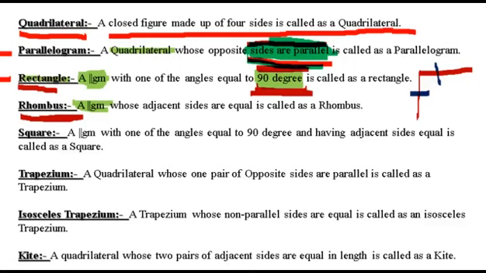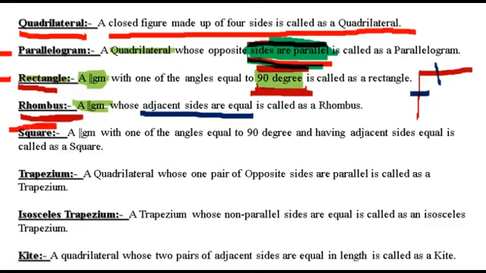You will do this in two stages. First, you will prove that the quadrilateral is a parallelogram. Then you will show that the parallelogram has adjacent sides equal, and it will give you, yes, exactly, a rhombus. So here the keyword is adjacent sides are equal. So if you have to prove a parallelogram is a rhombus, what you have to prove? Adjacent sides are equal. Not all, just prove one, and it is enough to prove all the adjacent sides are automatically equal. Next up is a square.